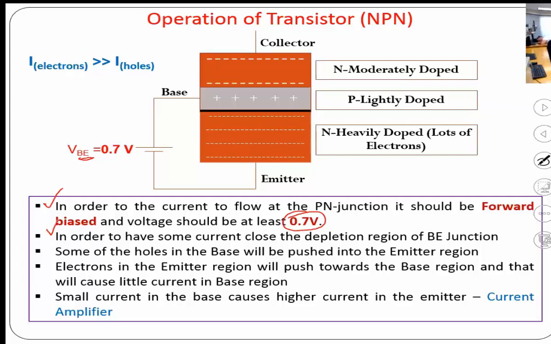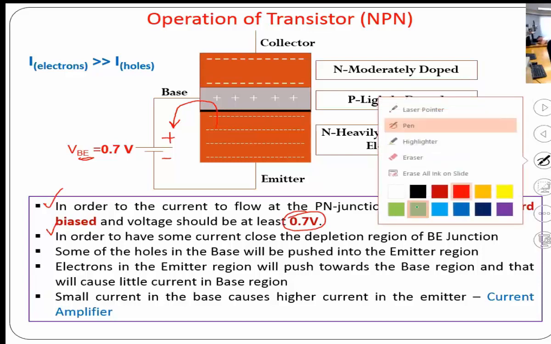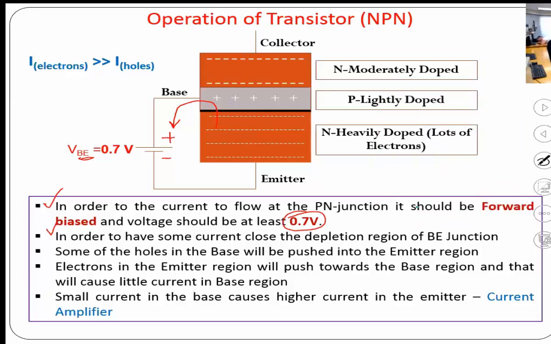So some of the electrons, for example, since this is positive and negative, all these electrons on the emitter will be attracted this way with minimum recombination, correct? But also remember, does N-type mean only electrons? Because you're going to have a little bit of positive here. What about P-type? Same thing, but you're going to have a little bit of the opposite.